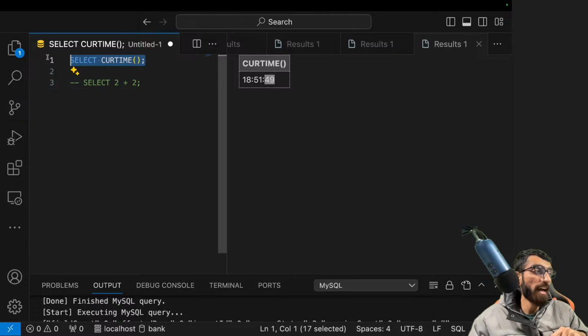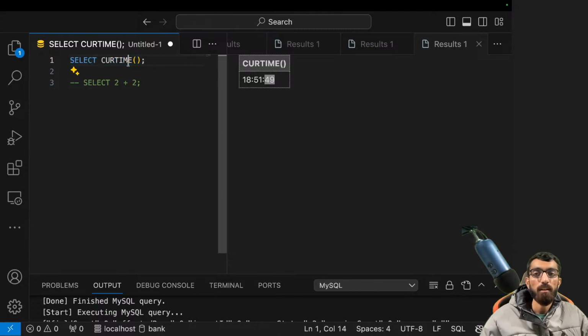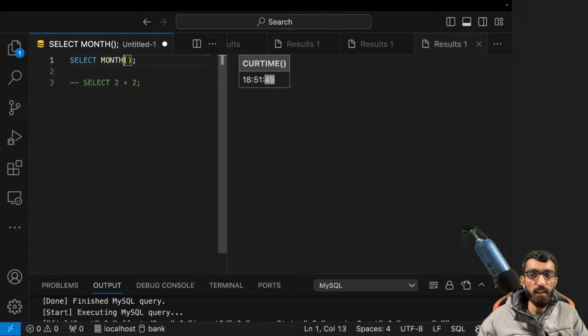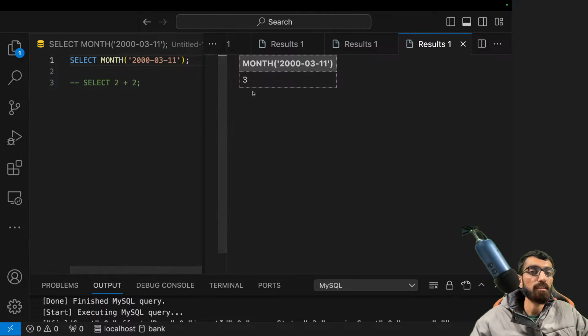So the question we had before was that we wanted every customer who was born in March. We have a function that can help us extract a month from a date string, like 2003-11. We'll execute this, and this gives you the month part.